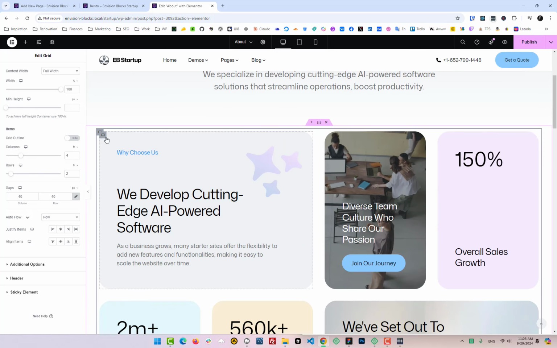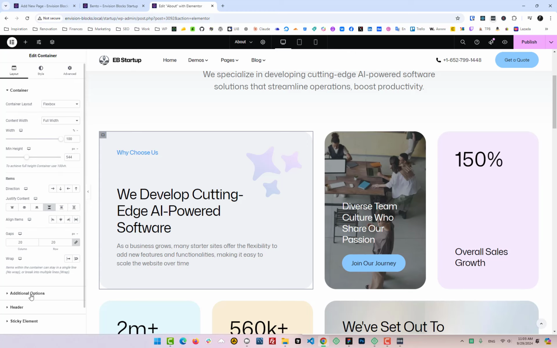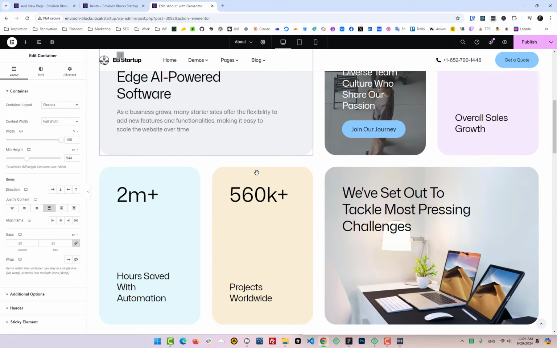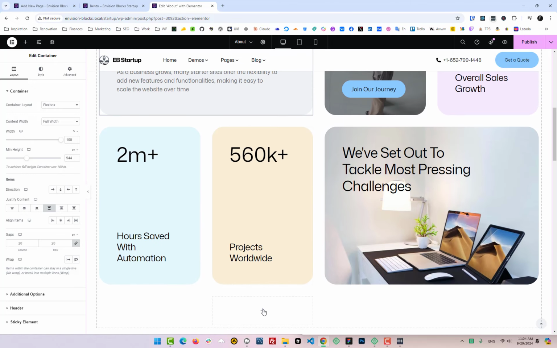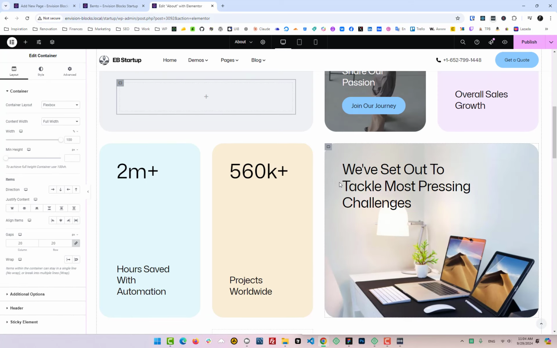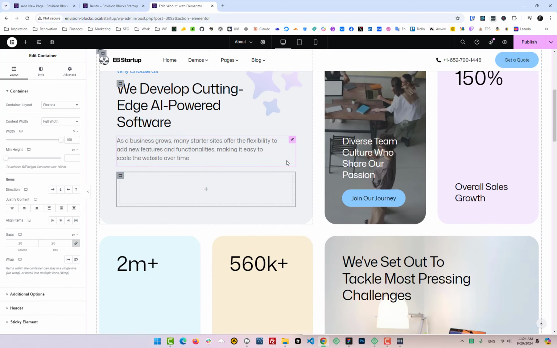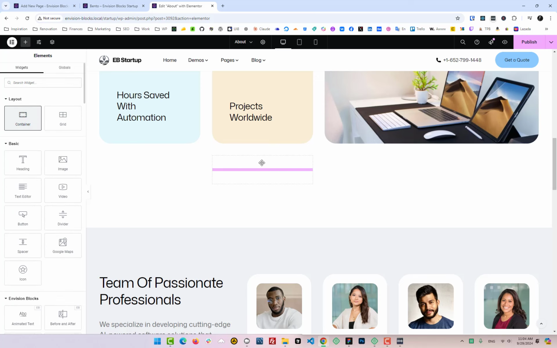But if we select the first container, I could not find a property to span columns. I don't know, maybe it exists somewhere. If you know, let me know in the comments. Because if we add a container, let's just drag it here.